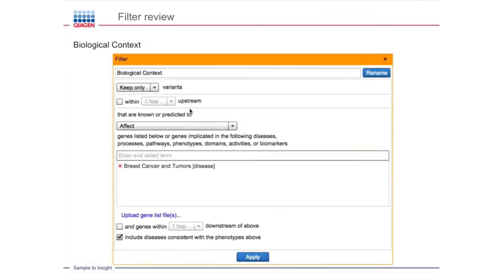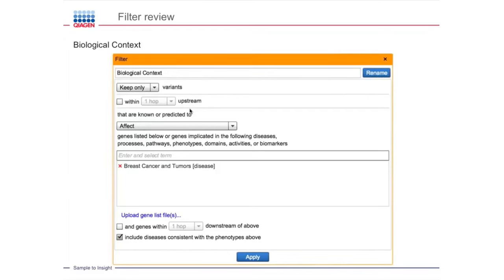Now here is the most unique and special feature of variant analysis, which is our biological context filter. This is a filter that allows you exclusive access to the Ingenuity knowledge base where we have all those curated findings from literature and publicly available resources.